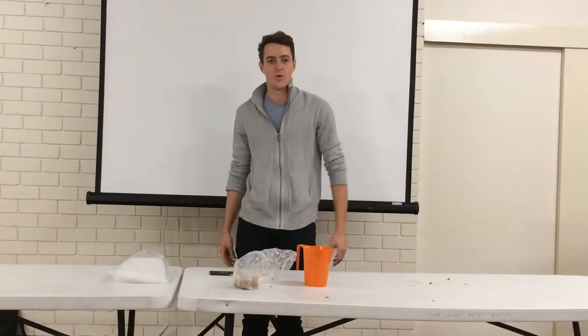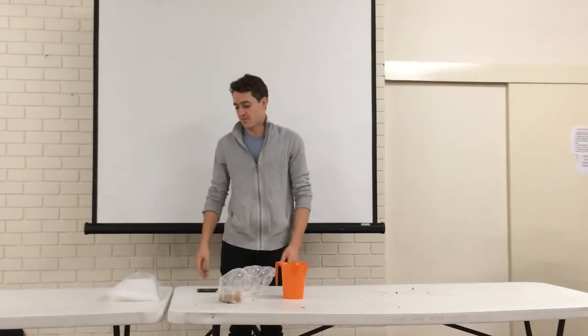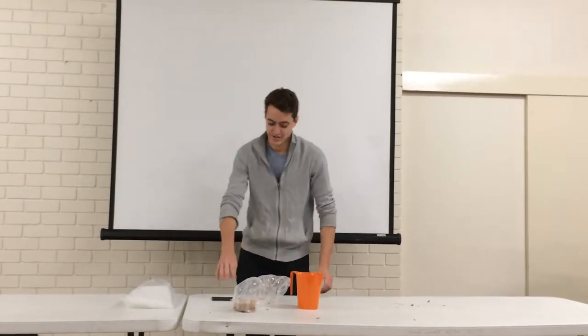So bagging is a pretty important thing, whether you're going to an auction, picking up fish from somebody's house, or just transporting large distances. How you tie a bag and the correct ratio that you use and the size and the type of bag you use can be quite important to the survival of your fish travelling any sort of distance.